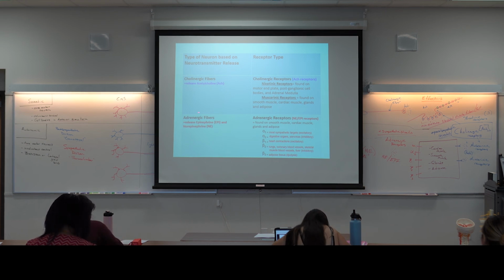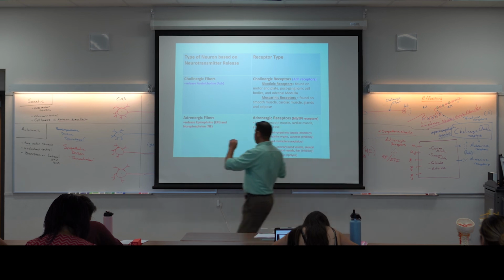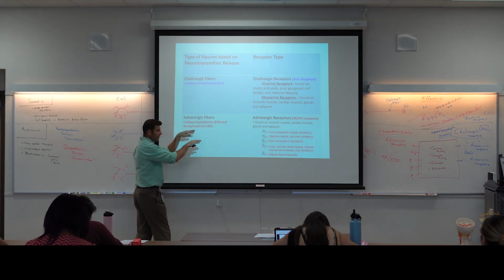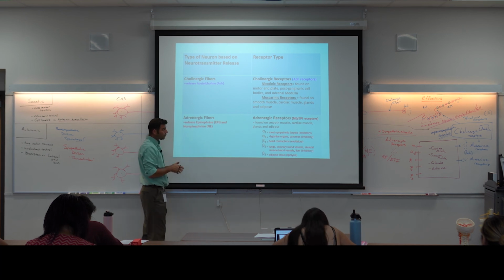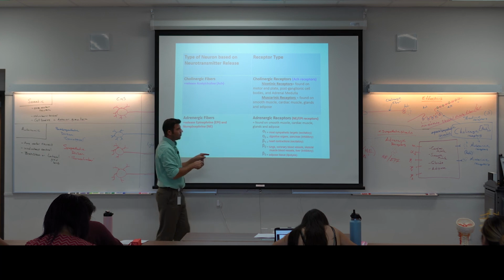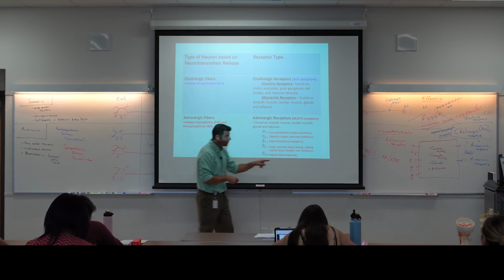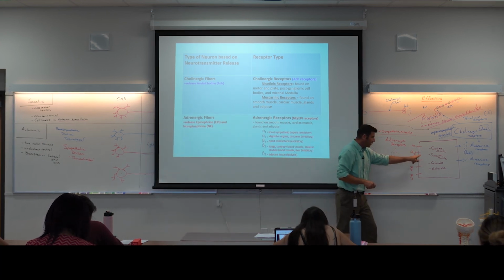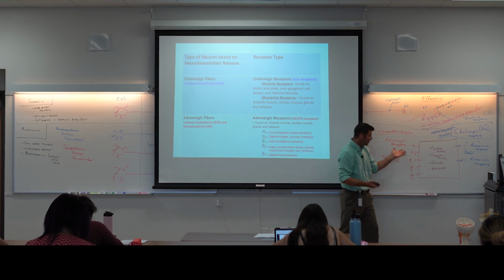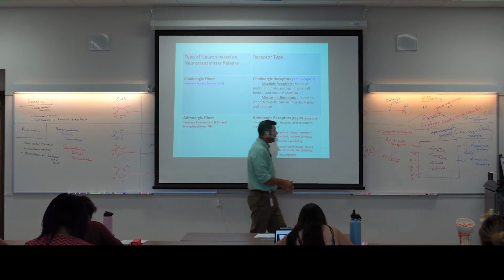Adrenergic fibers, we know that these are the axons that are releasing epinephrine or norepinephrine. So the fibers are the parts of the neurons that are producing and sending those chemical signals out to their axon terminals. The adrenergic receptors, we'll start at the bottom. Adrenergic receptors, I've drawn them here. They're located on the target organs, in this case, our cardiac muscle, smooth muscle, and glands.